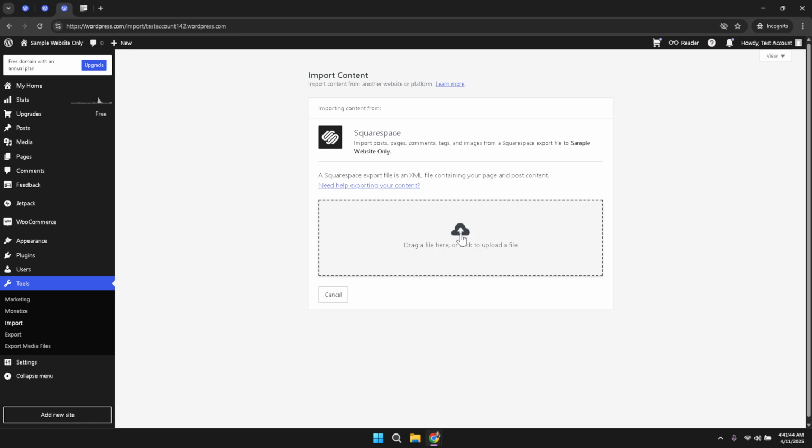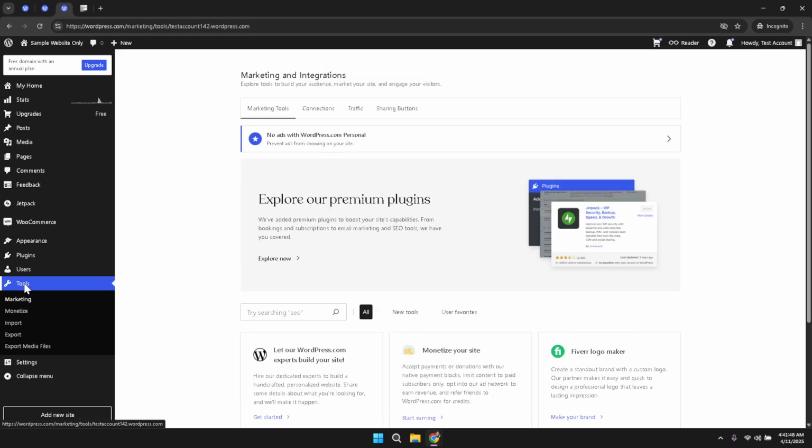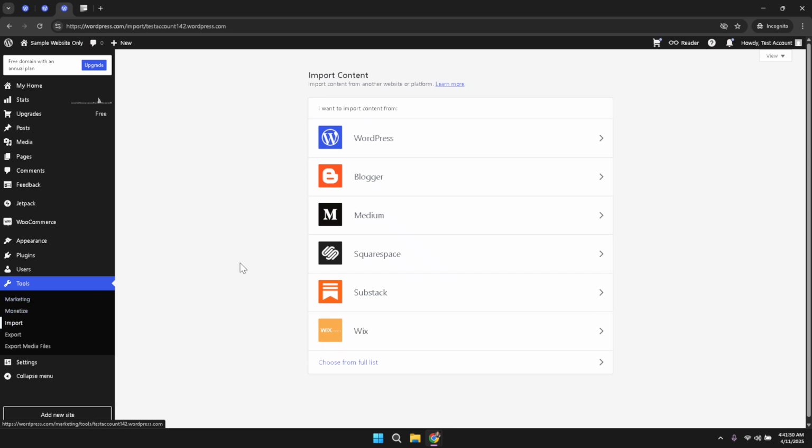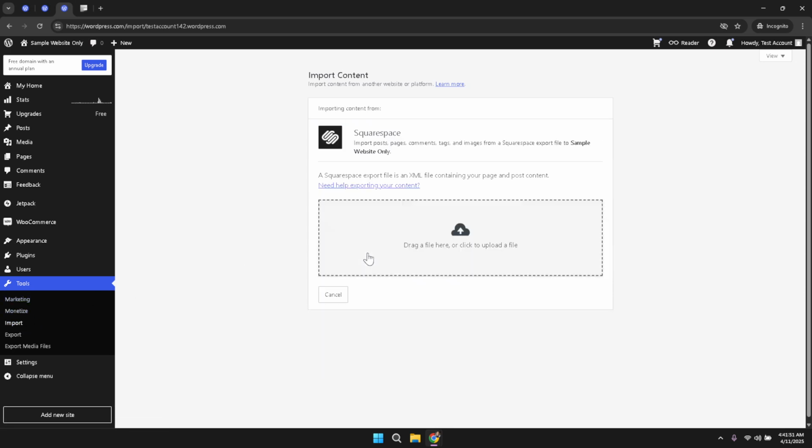Throughout this process, it is helpful to pay close attention to any on-screen instructions or tips provided within your WordPress dashboard, as they can offer clarity and direction. Taking your time with each step helps ensure that no detail is overlooked during your website migration. By following this guided process, you can transfer your content smoothly and set up your WordPress site efficiently. Enjoy your newly imported content and the ease of managing it within your WordPress environment.